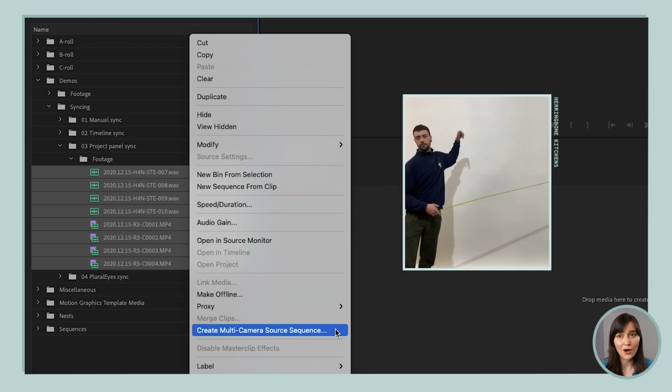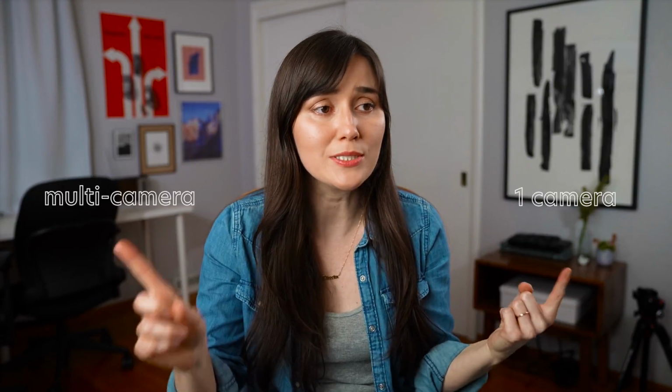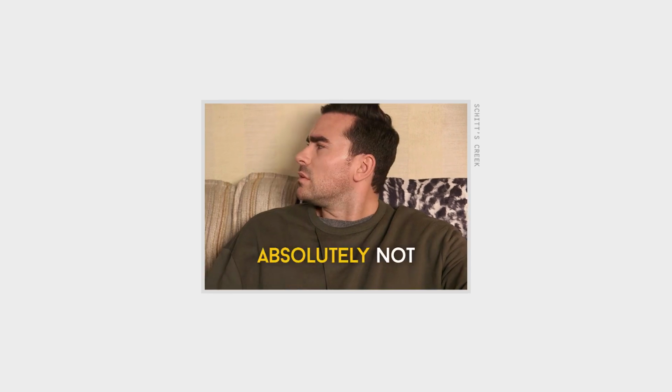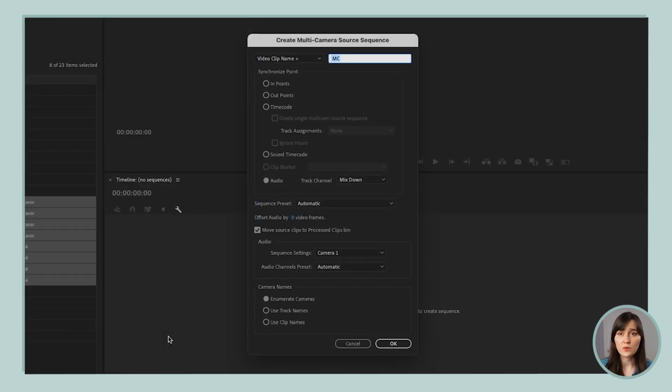That is a long name, and I know you're like, Mary, you just said that this is the method that you use if you're just using one camera, and this says multi-camera, and this is all very confusing. I know you can use this method to sync if you've got multiple cameras, but it is a hot mess and I would not recommend it. And so just think of multi-camera here as multi-device, right? You've got a camera and an audio recorder. So we're going to select this, and then this settings window is going to come up.